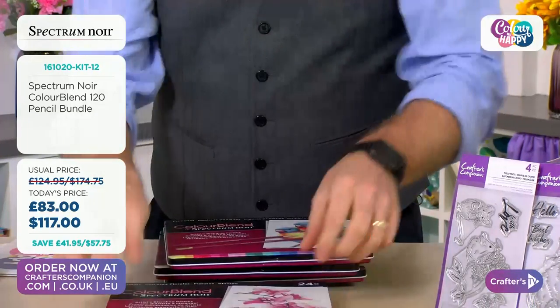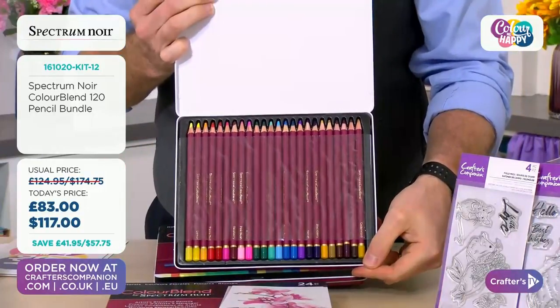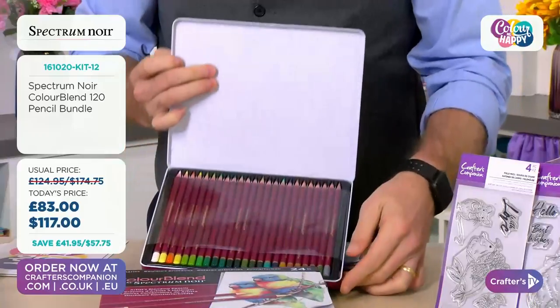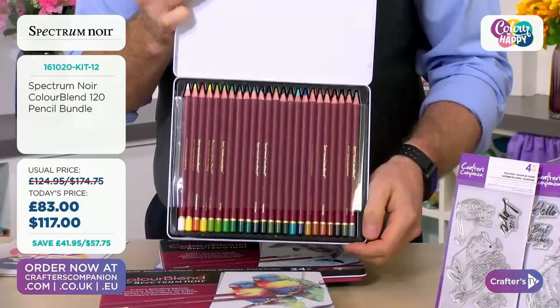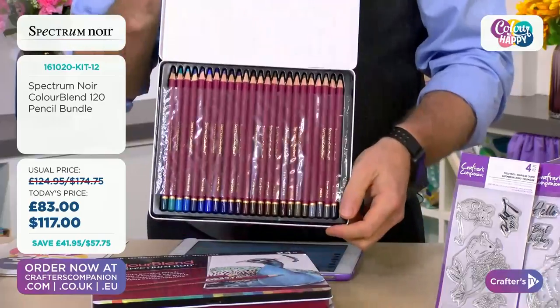Then we've got your primaries. Obviously, they come in these amazing tins as well, so you can keep them nice and protected, ready to go. Again, if you're thinking, actually, I might keep a few of these and give some as gifts, imagine these as Christmas gift ideas. Love them. That is the naturals. And then you're going to get your shade and tone as well.